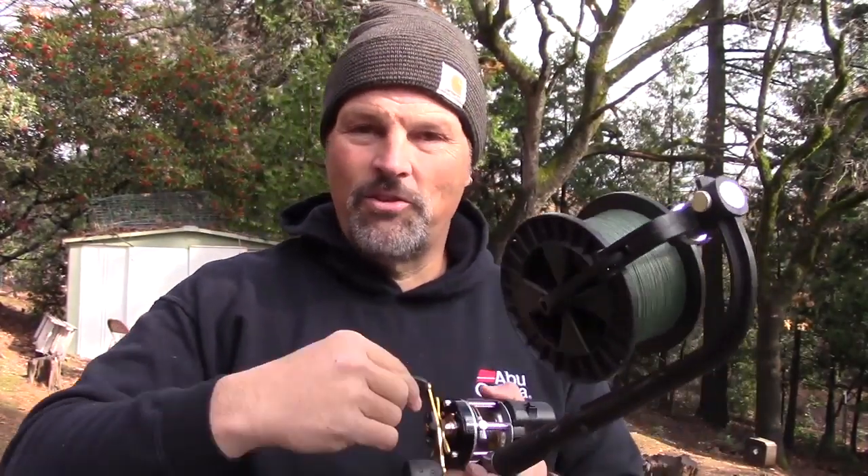You can see the line winder working — that thing works fabulous. It makes spooling up so simple. I used to do this with my wife holding it with a pencil and it'd be burning her fingers. This head rotates and you adjust the tension right here with a thumb screw. There's also a setting that allows you to spool spinning reels — the whole spool will spin so you're not getting a bunch of twists in your line. We're looking for 470 feet on the counter. Three colors of leadcore are going on: yellow, blue, and orange — high visibility, which is great.